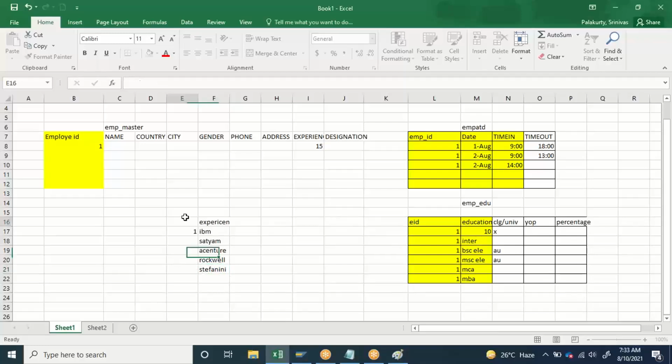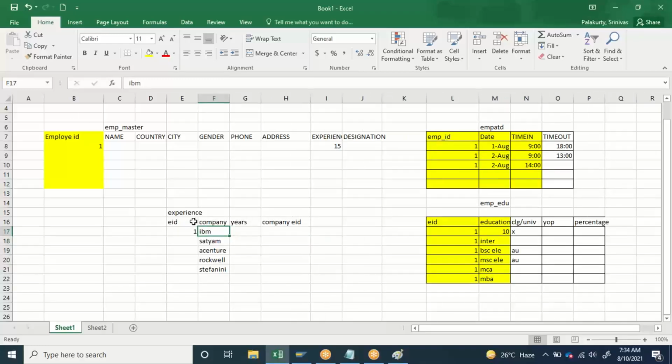So these are my experience certificates. Now I have to store everything: which employee ID, in which company, how many years I have stayed. I have to create one experience table so that in that company, what is my employee ID. Because the new company will go to IBM and verify whether this employee ID has worked or not. Cross check, what we call a cross check.